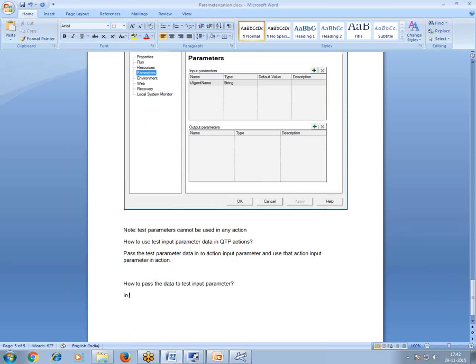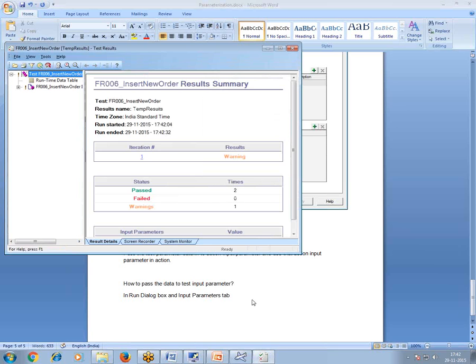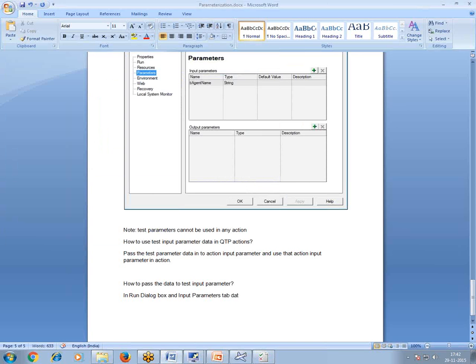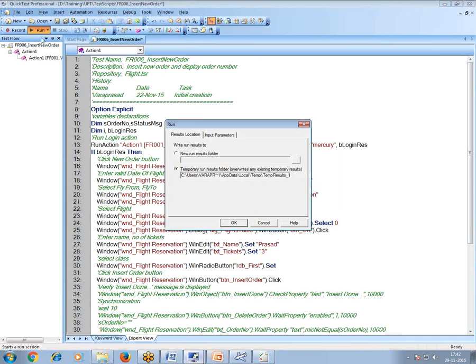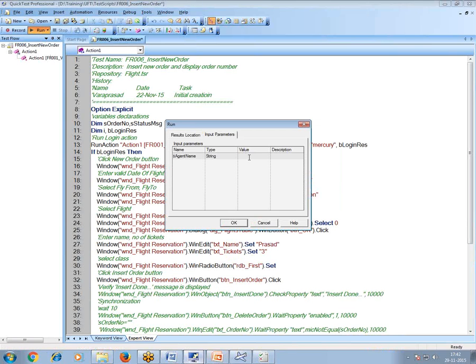In the run dialog box, in the input parameters tab, data can be assigned to test input parameters. Are we clear? So let me take that snapshot. Click the run button, and this is the value. Here you can pass the value.